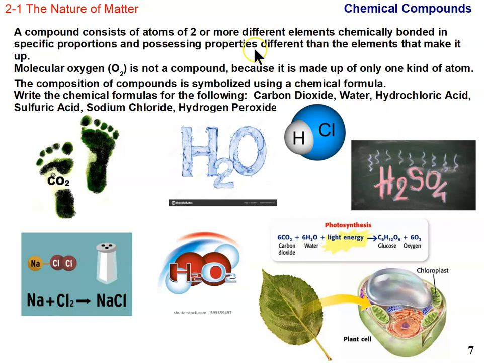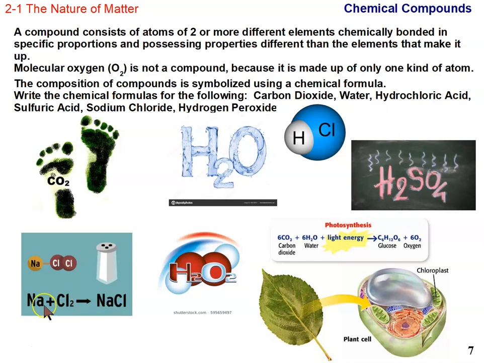Interesting here, and this goes back to the idea that the properties are different between the elements that make them up. Sodium is highly reactive, and so is chlorine. If you put sodium in water, it reacts with the water to the point where it practically explodes. So it's dangerous. If you eat elemental sodium, you're going to die. Chlorine is also highly reactive. If you breathe in chlorine gas, for example, you're going to die.